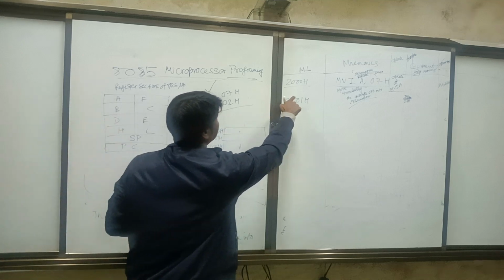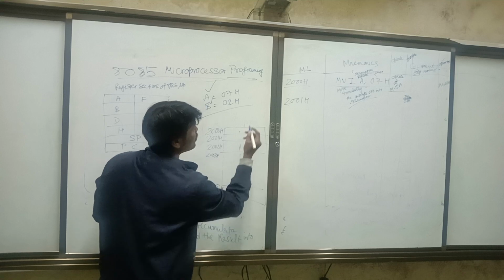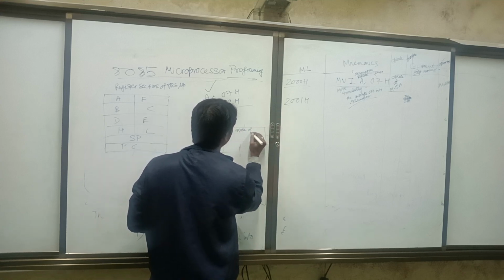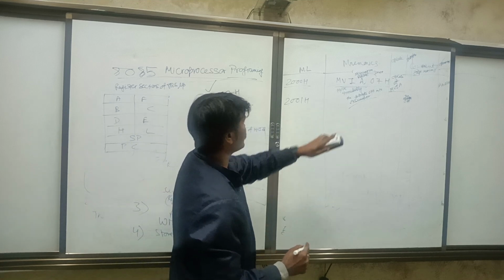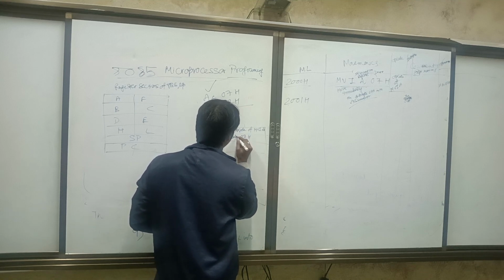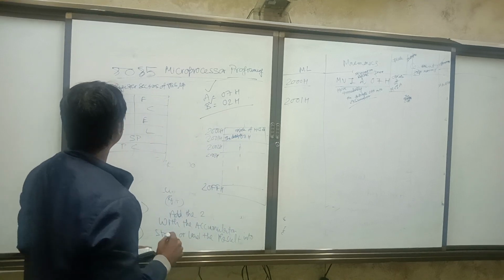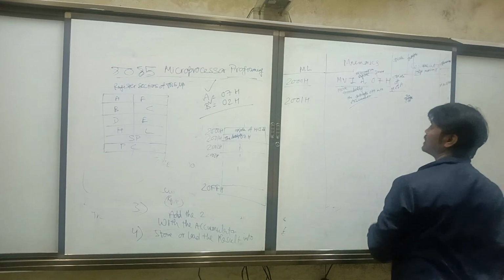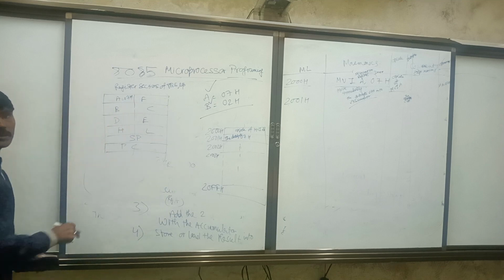So after execution of these instructions, in 2000H what did I get? We got the opcode of MVI A. And in 2001H, what did we get? We got the data byte 07H. Right. So after execution of this instruction, what will you get? A equals 07H. The data 07H will be loaded here in this accumulator register.